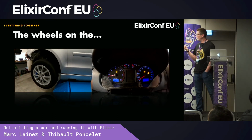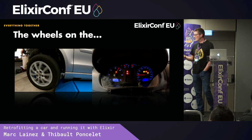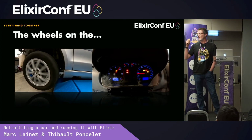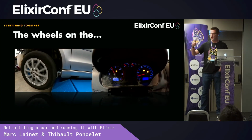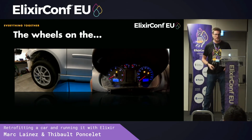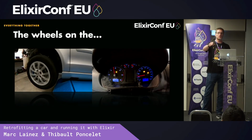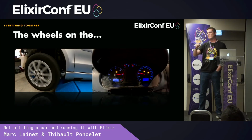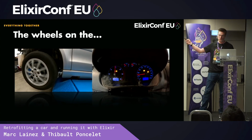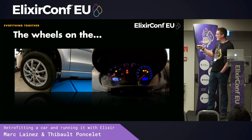So you can see it working. Some of you have seen parts of this on Twitter as well, maybe, but what you see is wheels actually turning, going through all the components. So it means that somebody has selected the right gear on our controller, pressing the gas pedal. The motor is actually giving torque to the wheels, and also the VMS is translating the messages from the Nissan Leaf motor, so the RPM messages, to messages that the Polo actually understands, so that we can show the RPMs. Because in a traditional retrofit, we would not have that needle moving; it would just be dead, flat dead. So that's really how you can see.